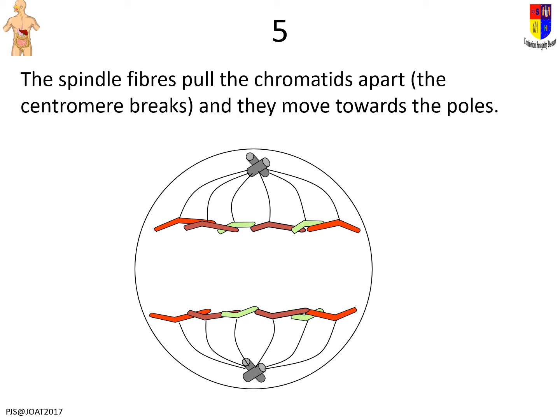Now remember, if we originally started off with a chromosome, there's one, it doubled up to make a chromosome with two chromatids, and now we've split it apart, it's gone back to one again. These ones are identical to the original one. So what we've done is we've managed to copy and split the exact genetic material inside your cell. This is so important because it means that your cell is going to be able to do the right thing, and that is super important to your body.